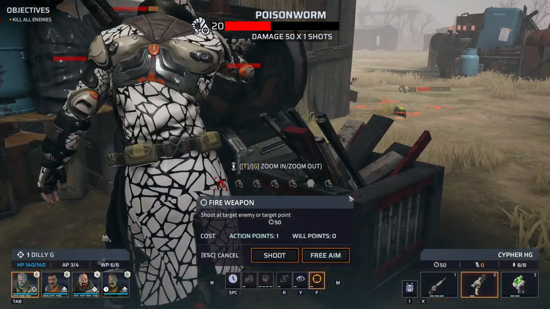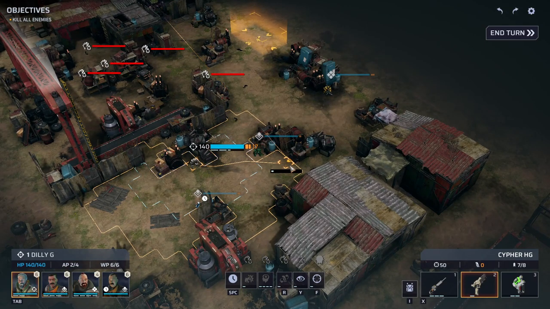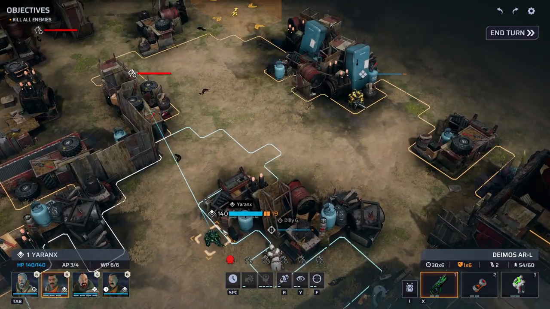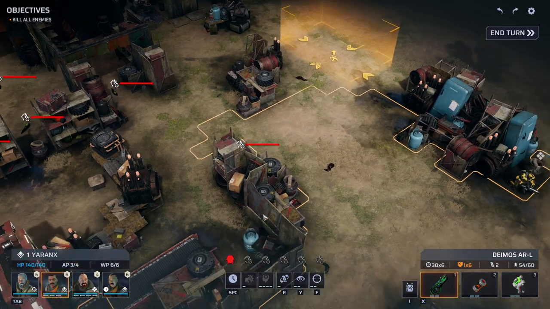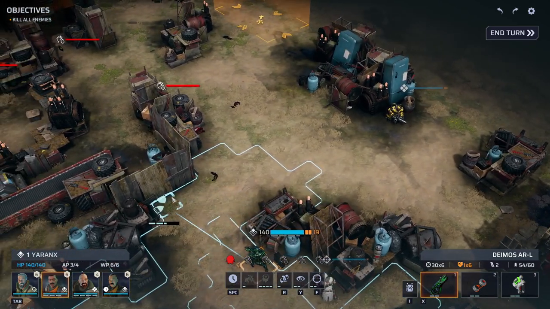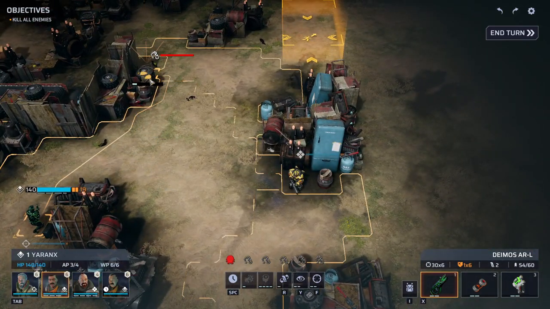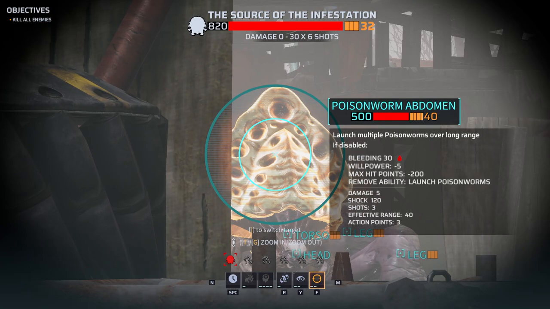Moving to here. Killing that worm. And I think Dilly will slowly but surely be on the way to get that high ground. Ready. Oh, we can hit the big guy. Well, I'll think about it. Quite a few poison worms left. Don't know if they have enough movement. I've got this. Launches multiple poison worms over long range. That's not good.